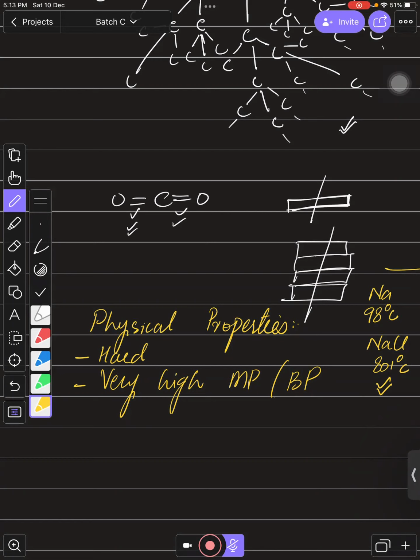Giant covalent structure, yes, this is the structure, no? If they ask in terms of structure, you can say that giant covalent compounds have a giant covalent structure, that is why they have a high melting point. And if they ask about bonding, you can say that there are a lot of bonds over there, right? The number of covalent bonds is very high, right?